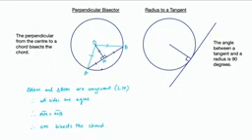All right, I hope that makes sense and I haven't just confused you there. But anyways, let's move on to the radius to a tangent. This theorem says the angle between a tangent and a radius is 90 degrees. All right, this is probably one of the more difficult theorems to prove, just because it's a proof by contradiction. So it's a little bit different to the other ones. So this proof starts off by drawing a line from the center to any other point on that tangent. Okay, so what you want to do is to create some angle here with the tangent line. And this is going to intersect the circle at some point.